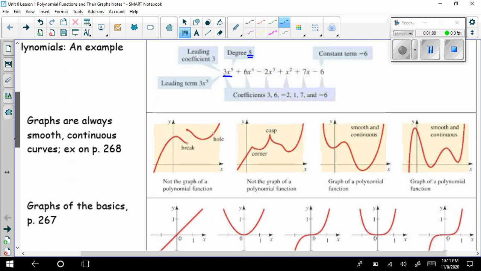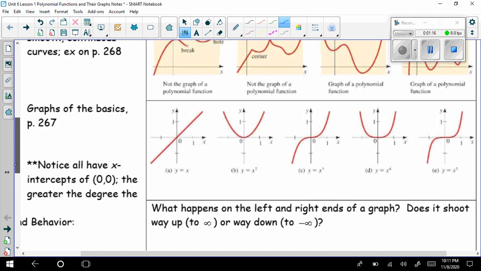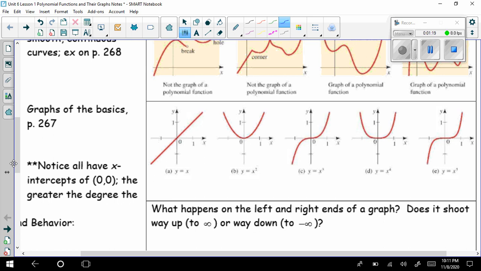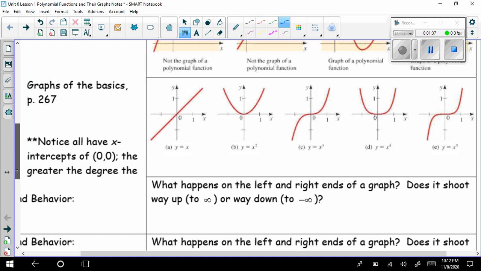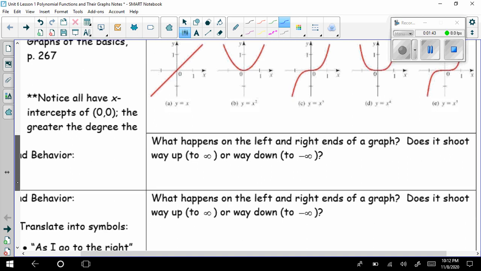Okay, so some examples of polynomial graphs are shown here. They're always smooth curves or kind of straight lines, and they're usually continuous. And then your parent functions that you guys kind of graphed in the last one, or at least some of them, looking at linear, quadratic, cubic, quartic, quintic, and then so on and so forth. Notice that parent functions always pass through (0, 0). And we've already talked a little bit about transformations and what happens as we add numbers to certain parts of those equations and the shifts that begin.